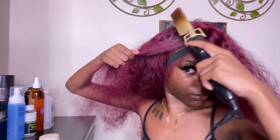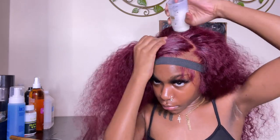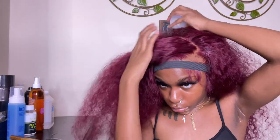But yeah, it really helped with the flatness of this wig and the way that it laid, especially since I had in mind that I wanted to restyle it, because I did have that in mind, so I wanted to make sure that it was really pressed out.